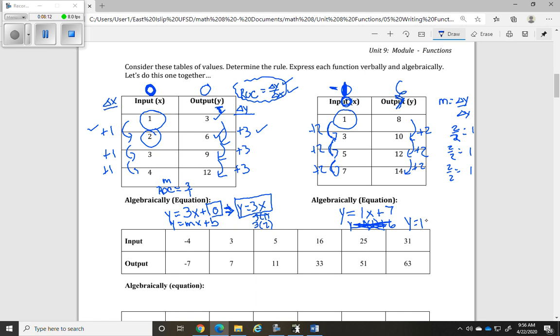So I'm going to test this now. Y equals 1 times 1. I'm testing this x value of 1 again. Plus 7. 1 times 1 is 1. 1 plus 7 is 8. Yes, it worked. I am never satisfied with just testing one. I'm going to test another, just in case I made a mistake and I didn't catch it. Y equals 1 times, I'm going to plug in the 3 now. Add on 7. I'm hoping it's a 10. 1 times 3 is 3. 3 plus 7 is 10. Yes, I'm confident now that I'm right. So the answer is y equals 1x plus 7. Of course, you can write this as just y equals x plus 7.